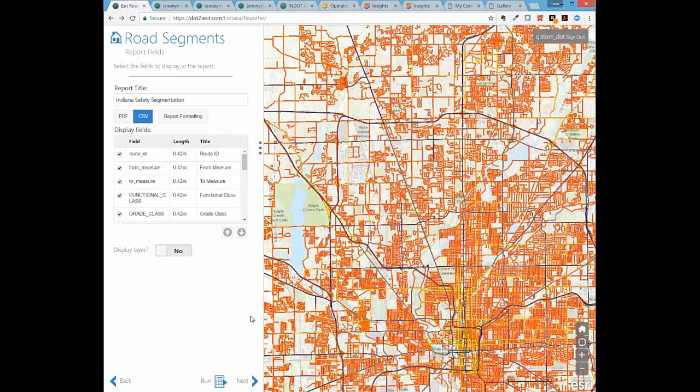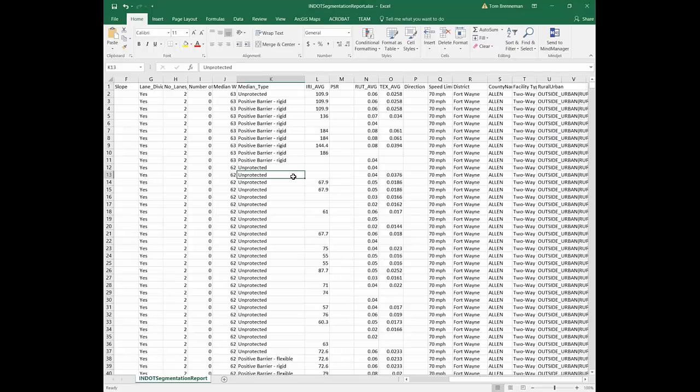Now, the segmentation report is an interesting one because I think one of the main reasons this exists is to be able to pull out specific data values that you're interested in analyzing into another system. So maybe pulling them into Excel, and then doing some pivot tables on median type and number of lanes, and maybe evaluating the average IRI within each district or something like that.